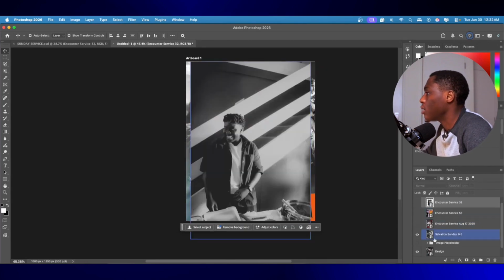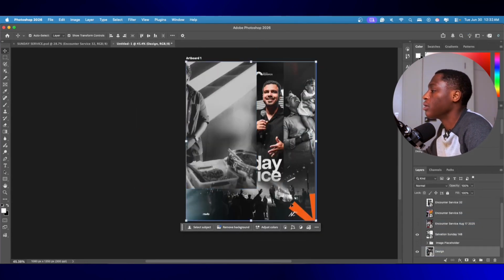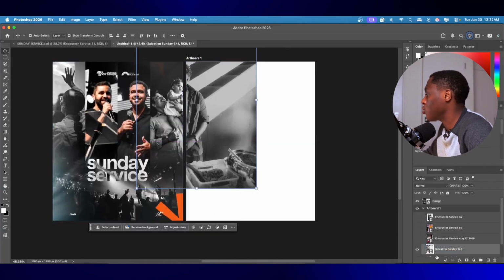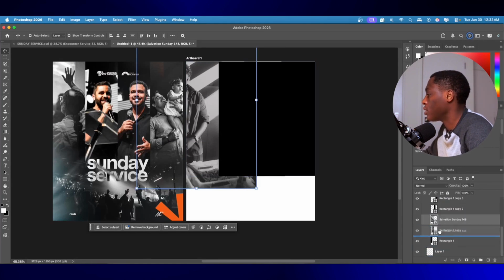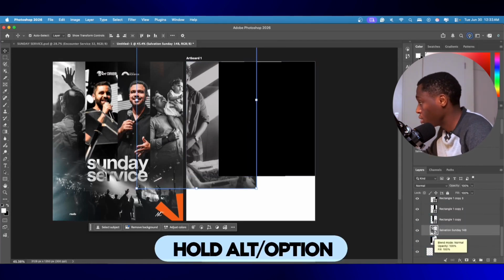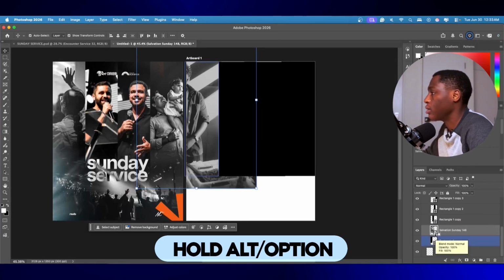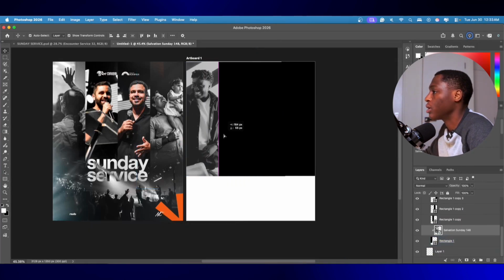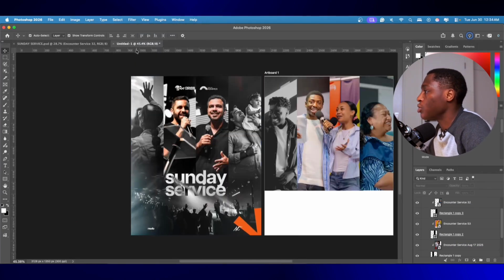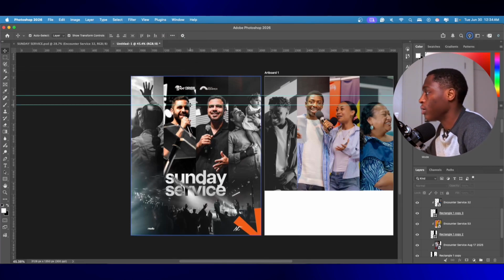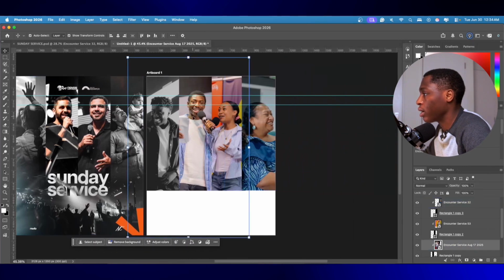We'll take the first one, and maybe I'll bring this here so it's easier, and I'll show this one as well, right? So we'll bring it down here, and on the first layer we're gonna hold Alt or Option, and then click on it like that, and that should work. So we have our first image right here, and we do our second image as well. You can see from the initial design, I'll just bring my ruler, so view, yeah. You can see from the initial design that these are aligned, and this is aligned a little bit. So basically that's what we're trying to create in our frames as well. So we'll try to align these.